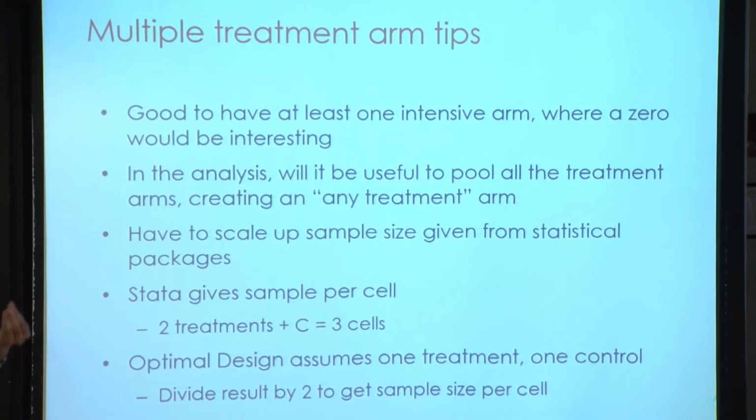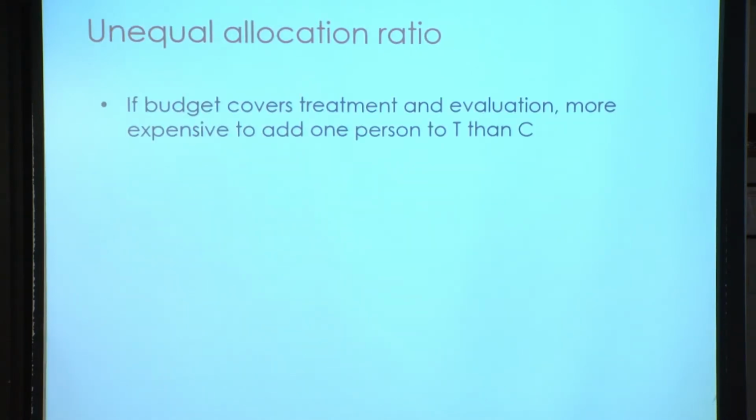So Stata and Optimal Design do it slightly differently, so just be really aware of what it is that you're getting. And given that, apologies, I haven't used R very much so far. I promised you that there would be cases where it might be the right thing to do an unequal allocation ratio. You just saw an example in my Bangladesh study where you're going to pool it, and therefore unpooled it's going to be unequal, but pooled it's going to be equal.